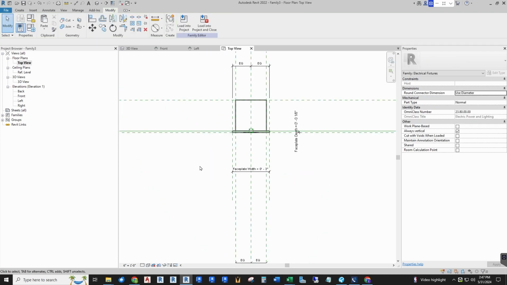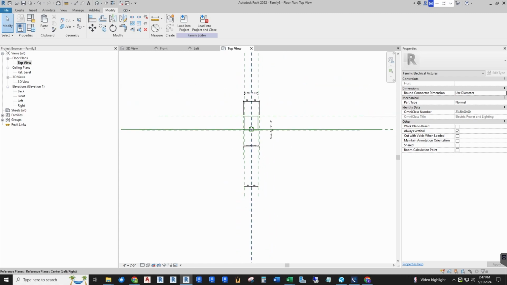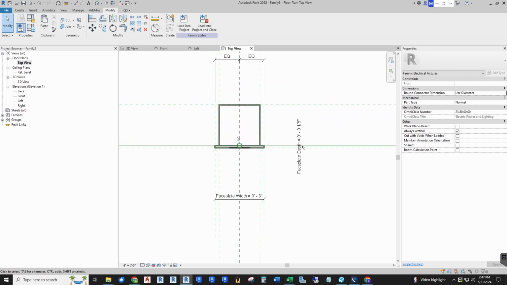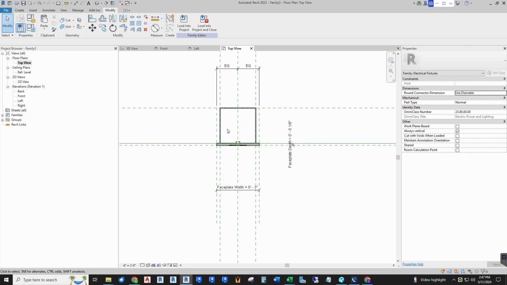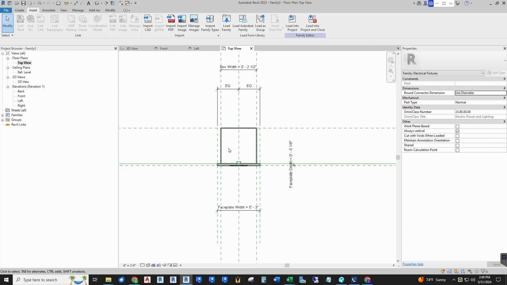Now, why don't I just draw the symbol right here? Well, because if I draw a symbol in here, it is going to get larger or smaller depending on the scale of my drawing. It's going to be actual dimensions. I want it annotative, such that no matter what scale my drawing is, 1/8 inch, 1/4 inch, 1/2 inch, I want that receptacle symbol to be an 1/8 inch diameter circle. So of course that's the difference between a symbol and an actual object. So I need to create a generic annotation.